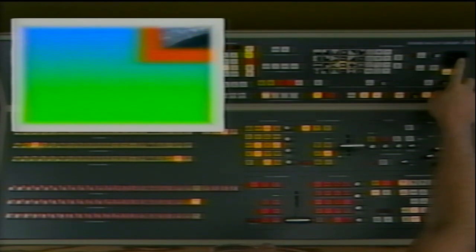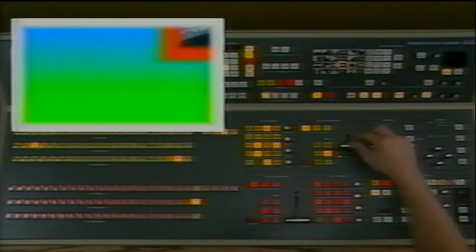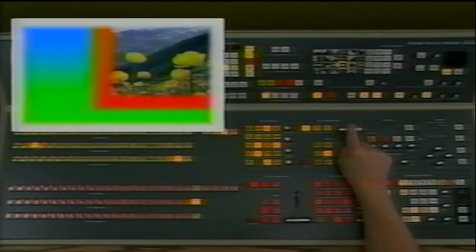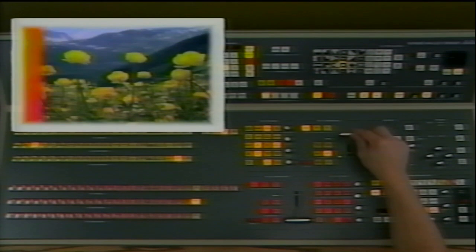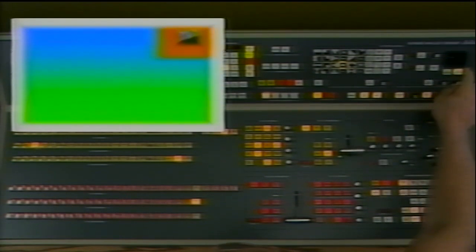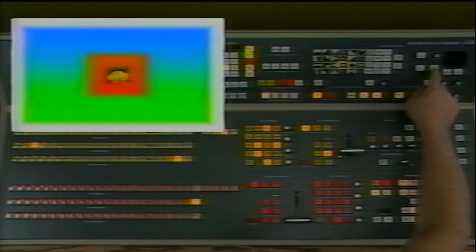When the size of a pattern is changed in positioner normal mode, the center of the pattern stays fixed as we make the transition. In auto center mode, the pattern moves smoothly toward the center of the raster as the size changes. When aspect is turned on, the aspect of the pattern can be modified horizontally or vertically.